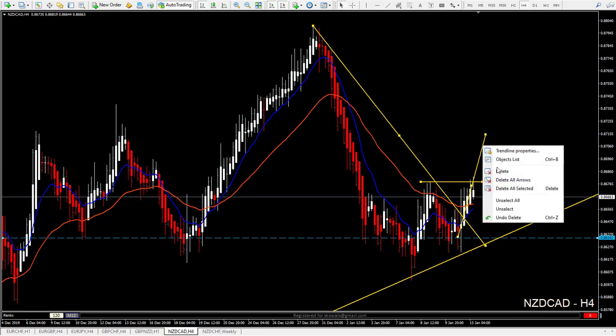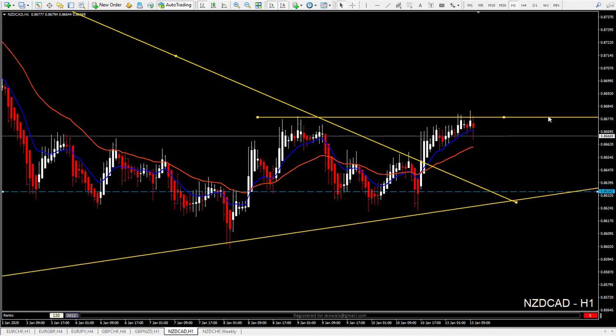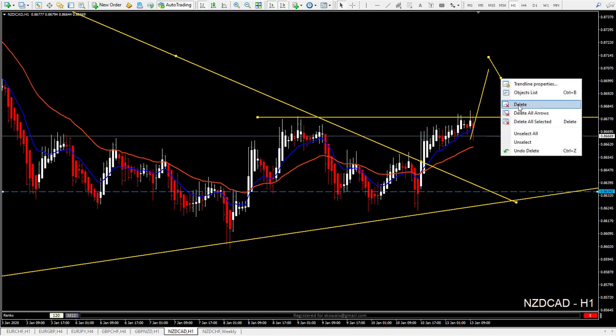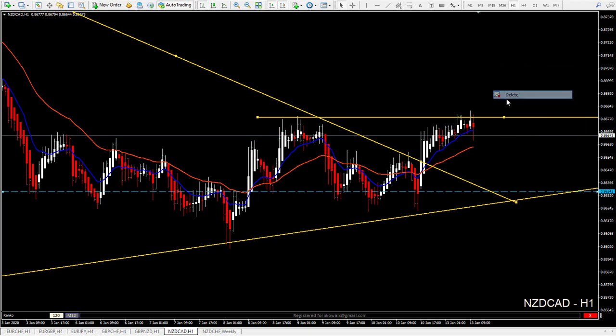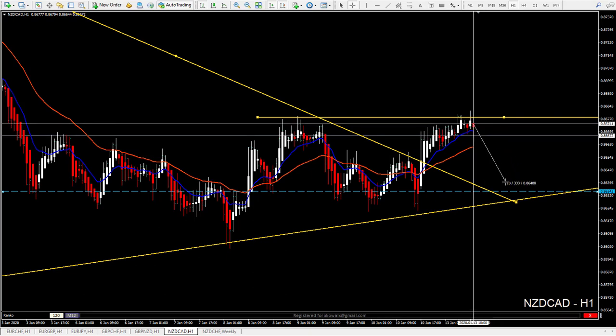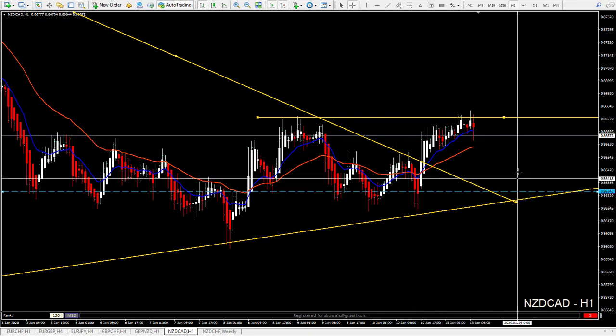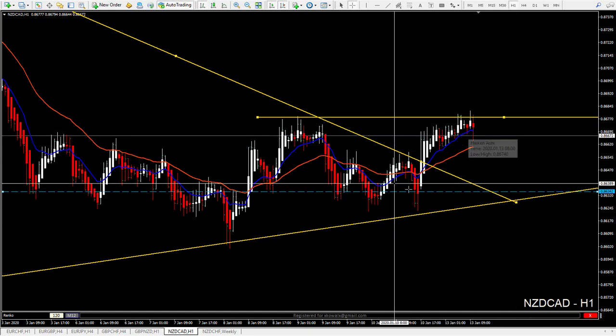Exactly the same on the lower time frames. Yes, if we go to the 1 hour chart, we see that price is struggling. So what we need to get is the 1 hour chart 1 to 3 here, and then we can look for possible buy entries. If we see that price is rejecting this, yes, we will go down. We don't want to be involved in any trading here. It's not a good area for us to trade.